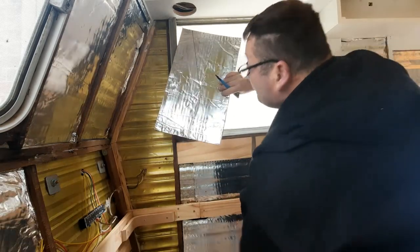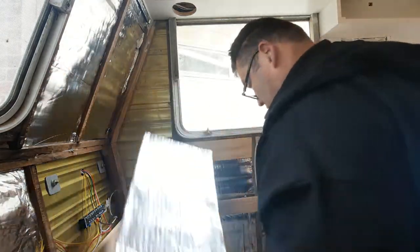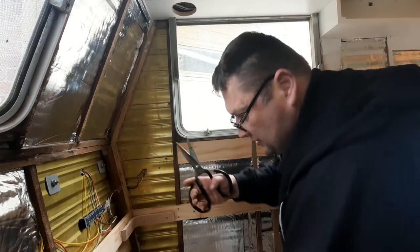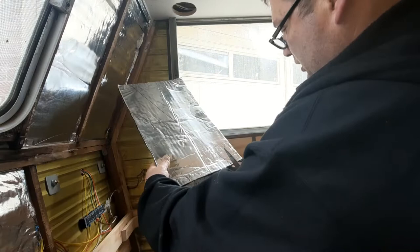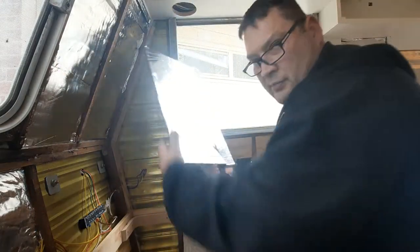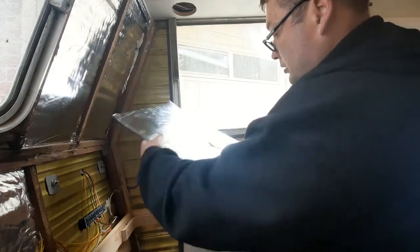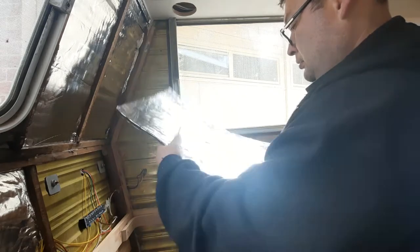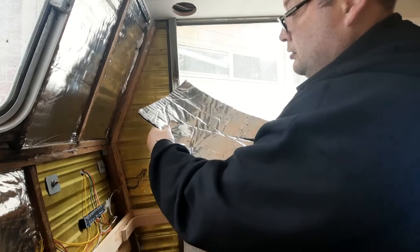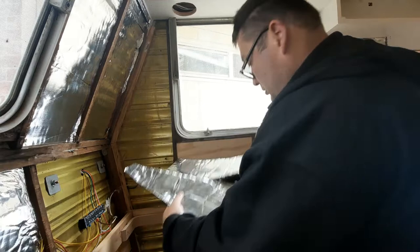So I'm hoping, once we do that bit there, I'm hoping we can use this on the other side. So we'll cut that. We've got these really big scissors. So this is how easy it is to cut. This stuff's 10 mil thick. You wouldn't think this stuff would work well, would ya?